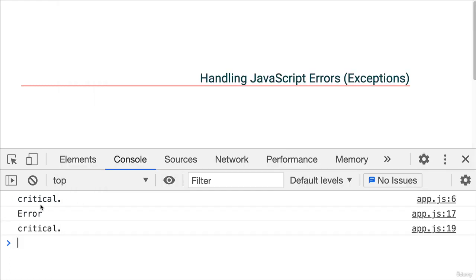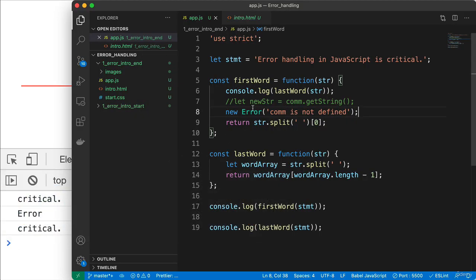Well, as we can see, it didn't interrupt the execution of the code. Before, when we got an error, it interrupted the execution, right where the error occurred. Nothing else occurred after that. That was the last thing that happened. It stopped the execution of all the code in this file here that we started running. But creating a new error object doesn't do that.